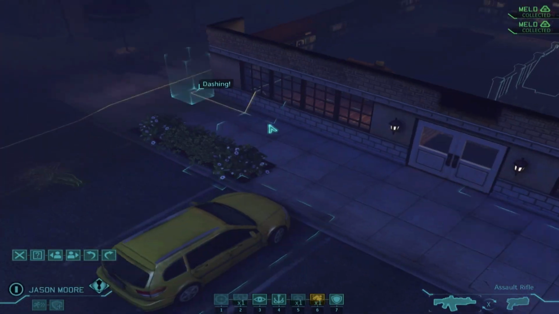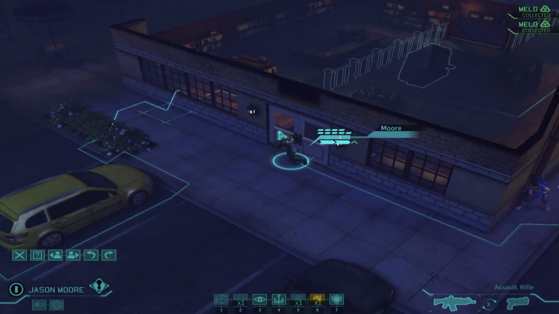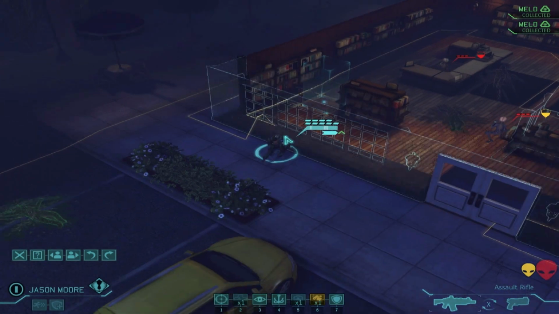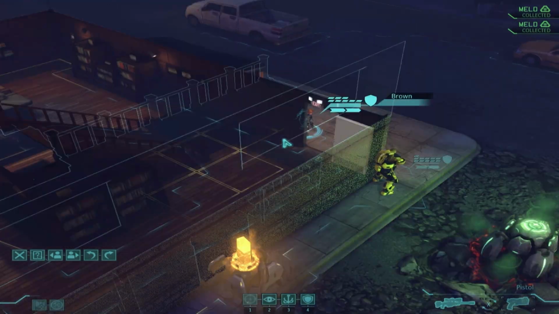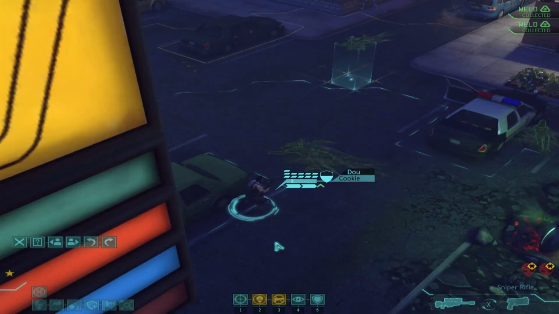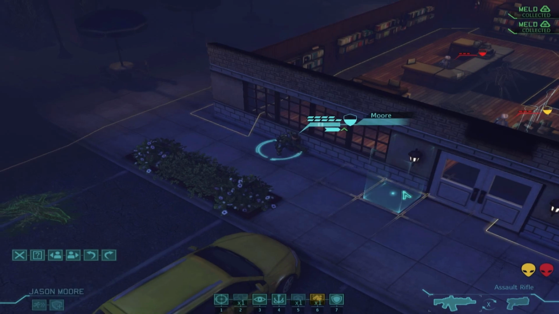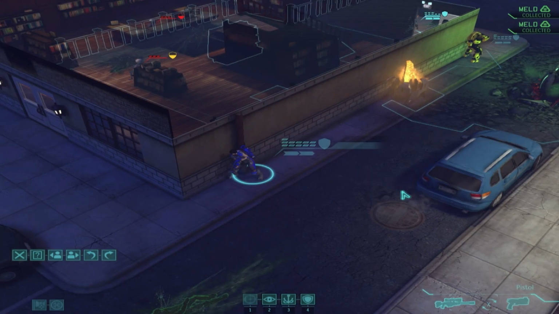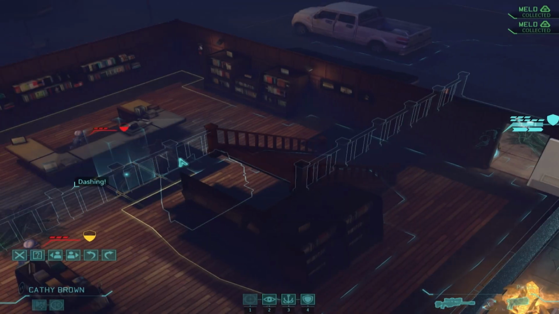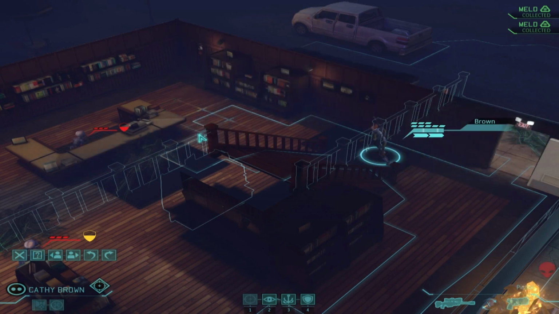Alright, Jason. Let's have you moving over here. That should be good enough for a flank shot. There we go, that's one. Ooh, what was that? Did I go through a neon sign or something? Alright, John has a shot on both of them. Move our troops in. Kathy, you get to that counter.